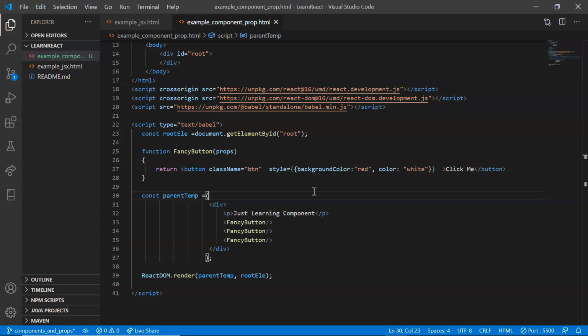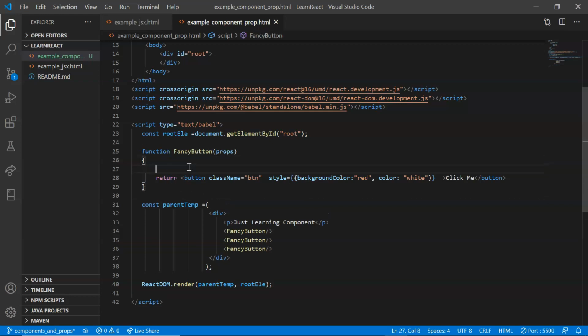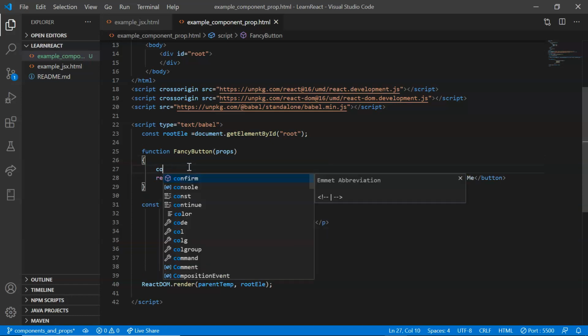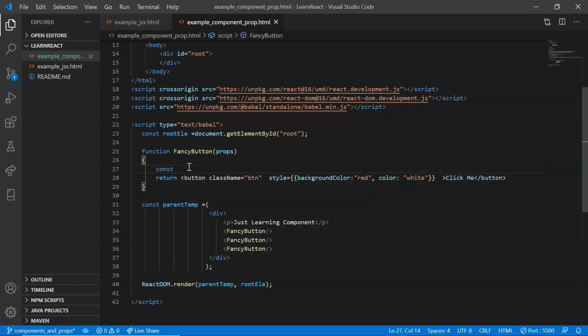Let's look at how that works. So back right here, what I could do is, at the very top of FancyButton, we'll define a variable. Let's have a constant, and I'm going to have this as styles equal to, now let's copy, just where we have style, I'm going to copy the object inside the curly bracket and paste it.